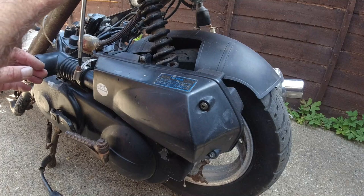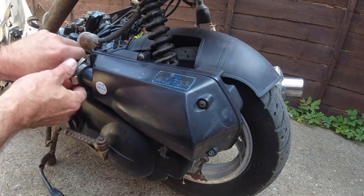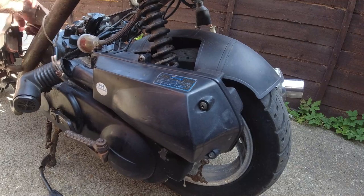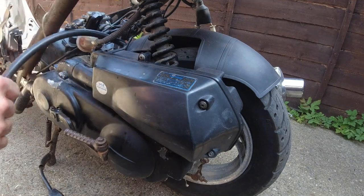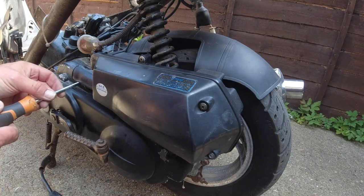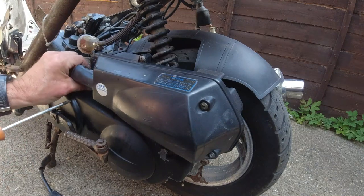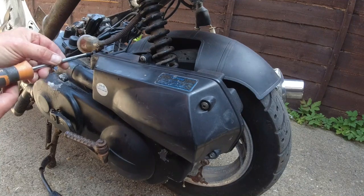I've now moved it into the shade so I don't get too much sun. I'll take off this pipe which I had to remove the other day to get the hose on which had broken, but that will come off easy enough hopefully. So I'll get that out of the way for now and then we'll try and take some of this air box off to see what the filter's like, if we need to get one of those or not. Just a few screws around here. I wanted to get the front done just so I didn't have to have too many bits and pieces around whilst I'm working because I tend to lose everything.